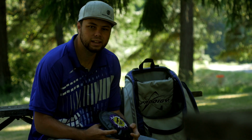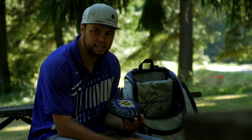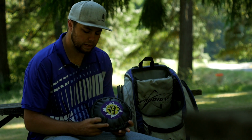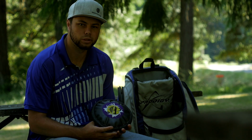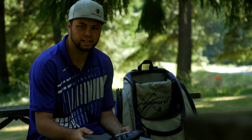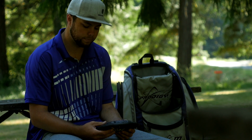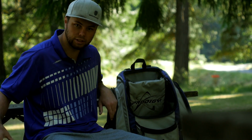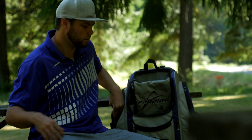I have a SoFly in case you have a putt on a knee and you don't want to scrape up your knee, or you want that nice cushion. SoFly customized this stamp for me. It's got my initials right there and my Lakers colors, purple and yellow. So thank you, and I really love this. It saves my knees whenever I need to go down on a low putt. It's great to have in the bag. It's also fun to warm up with too. It's easy to play catch with.